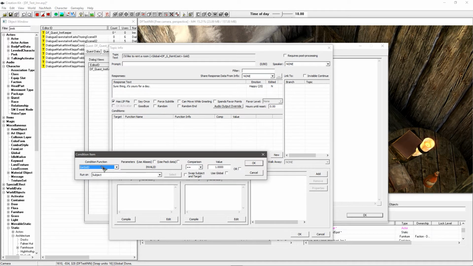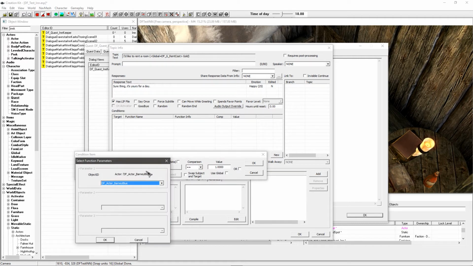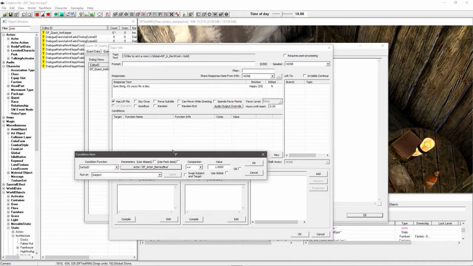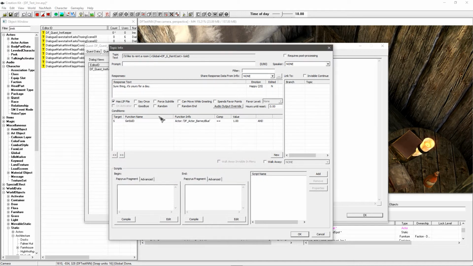So instead of that condition, we're going to use get is ID, and this is either going to be specific for our own actor, or you can have it specific to a certain faction. So if you make your own generalized faction for innkeepers, you could do it that way and add this same dialogue to all of your innkeepers. So just to keep things simple here, I am going to keep it as run on subject, get is ID, and in here I am going to refer back to Barney Blue. So give that a few seconds, type in DF for Barney Blue there, DF actor Barney Blue, and OK. Equal to 1, so it's true. So get that it's Barney Blue. So only Barney Blue is going to end up with this dialogue, and not everybody in the game is going to be ending up being able to rent you a room.